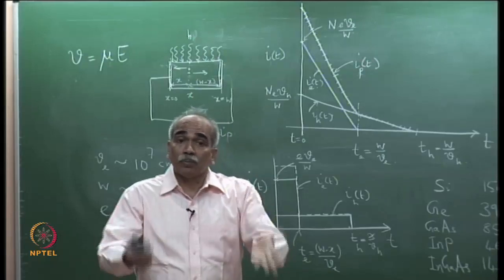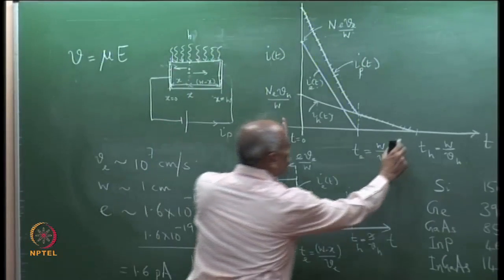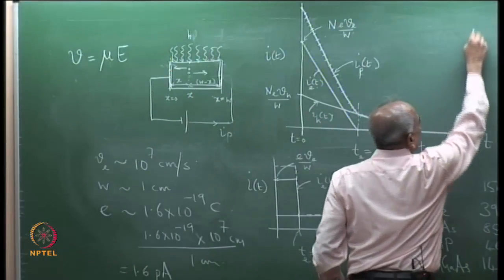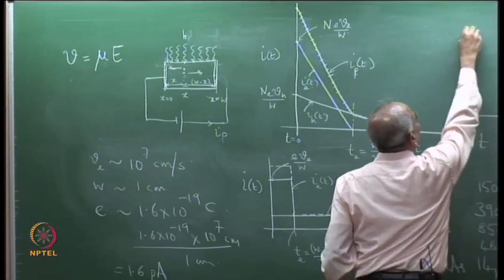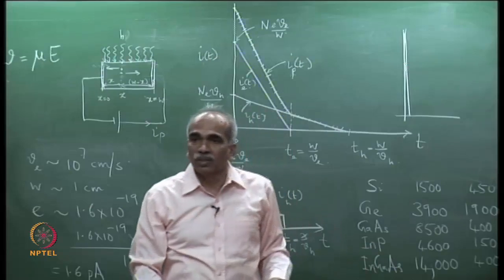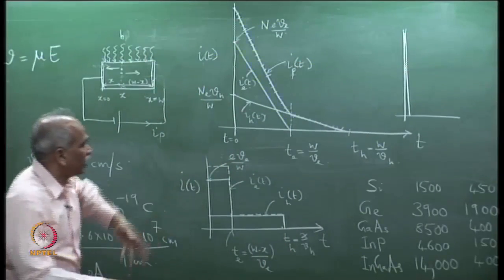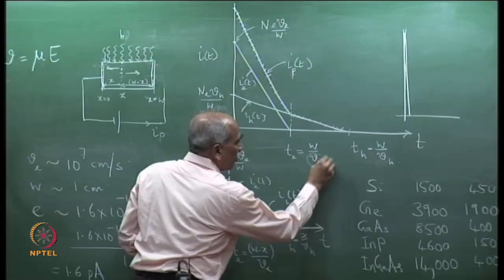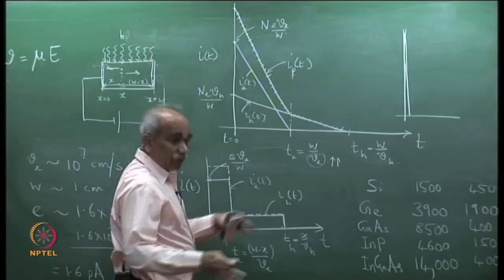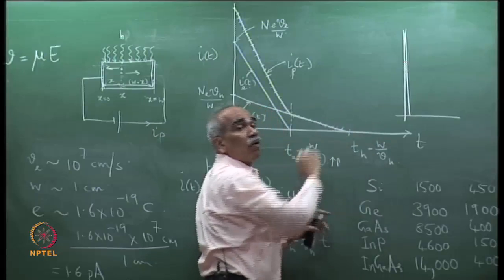Now, what is our objective? If you want a high speed detector in an application, this should be as small as possible. If you had an impulse here, and then you got a response which is like this, then it would have been ideal, very fast. The detector is very fast. So, how can we get high speed? Obviously, V should be as large as possible. First, T_e should be equal to T_h, otherwise this pedestal will always remain.